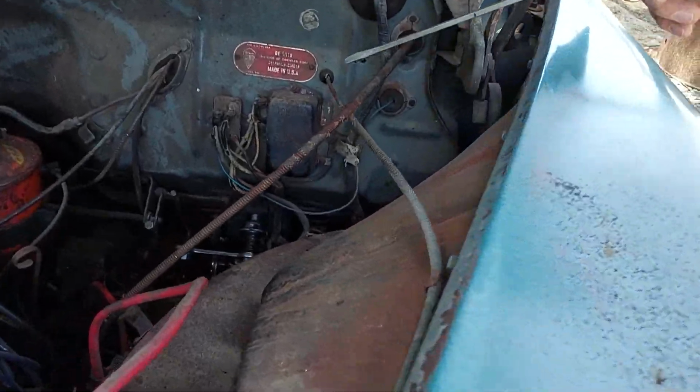Almost everything mechanical's done on this, so we have another thing to show you. Almost most of the mechanical problems are fixed. Yeah, I believe so, until we drive it some more. Yeah. So now we have something new to show you. What are we going to show? The Jeep. Oh, you didn't want to show them the inside of that? Next time. Yeah. I just feel like showing them the other. So tell us what you fixed.